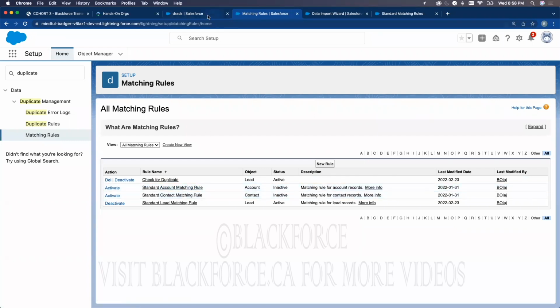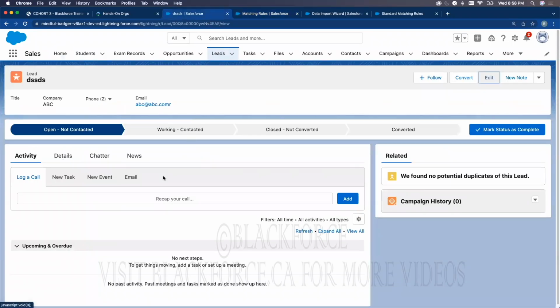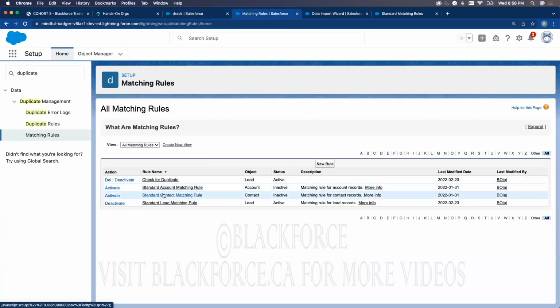If Salesforce says you cannot create a lead because you have this present and they're matching, then you're already limited to that. But what if you're looking at SIN number? How can you have two SIN numbers in the system? Do you get what I mean? Salesforce does not have that option for you. Then you can activate the standard plus your custom. It is okay to have two rules on the same object. As you can see, I have this rule on lead and I still have this standard rule on lead as well. So it's possible to have two active rules, because you don't know what Salesforce is checking, so you might be limited.